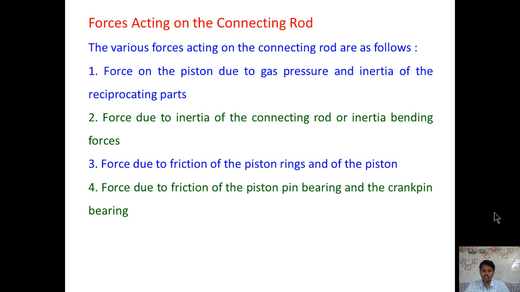Since this is an elementary level course, we are not considering the frictional forces, that is, the forces mentioned in the third and fourth. So, in this course, for designing a connecting rod, we are going to consider only the first two forces, that is, the force on the piston and the force due to inertia of the connecting rod.